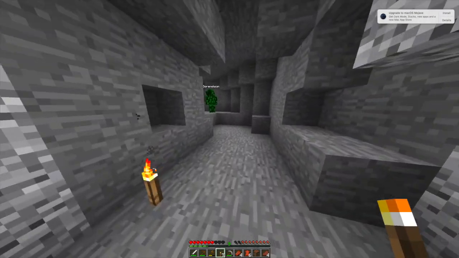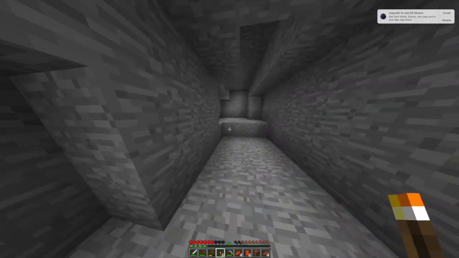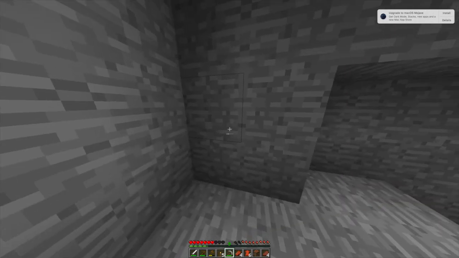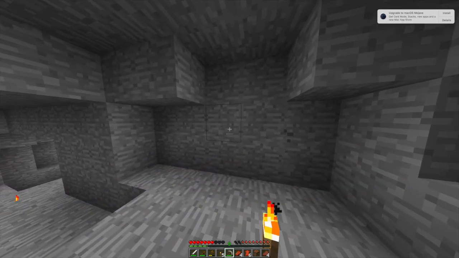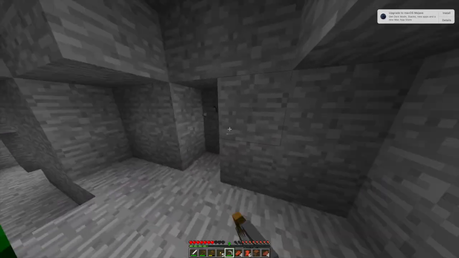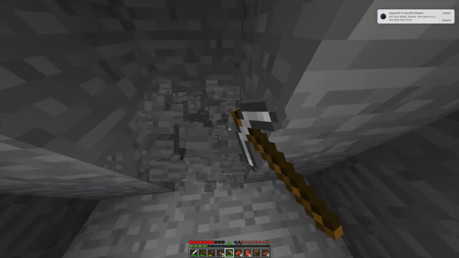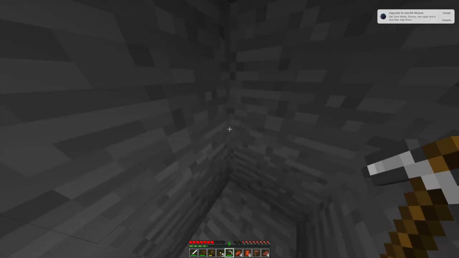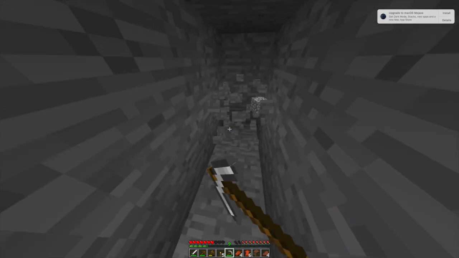Here, I'll just place torches down every once in a while. I got 8 torches. Here, we can strip mine right here. You go right. You go that way. I'll go this way. So right now, we're going to do a time lapse. We'll see you guys when we're done getting a ton of stone.